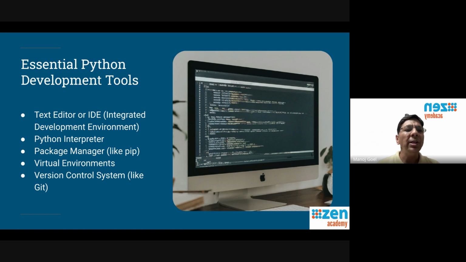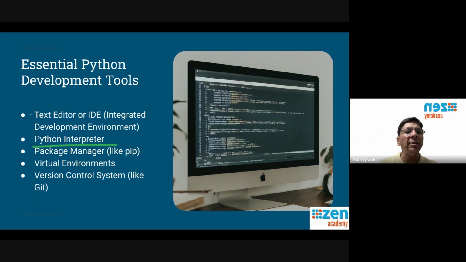And that's where the IDEs, integrated development environments, come in. There are some such IDEs we will discuss in a few minutes, like PyCharm and Visual Studio Code, which help you to perform these operations very efficiently. And there are community editions of these available to you, which you can install and use for development of Python codes. You definitely need the Python interpreter.